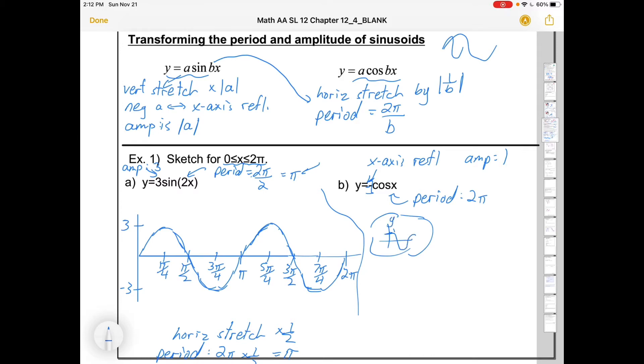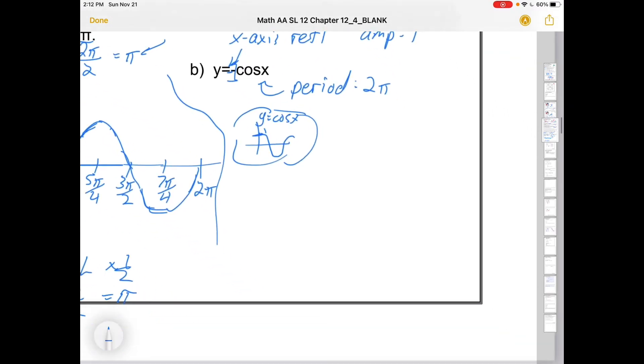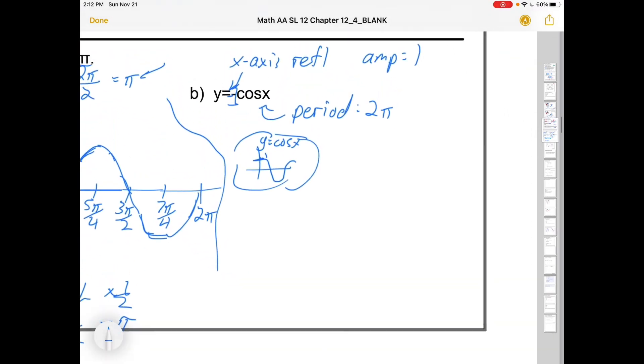All right, so in my mind, I'm thinking about usually cosine looks like this. It starts, all I think in my head is it starts high. If I flip it through the x-axis, then it's going to start at its minimum of negative 1. And since it has an amplitude of 1, it's going to go to a maximum of 1. Sometimes people struggle with making these look good and connecting them together. So I'm just going to think a negative cosine graph is going to start low, then it'll go to the middle, then it'll go to the top, then it'll go to the middle, then it'll go to the bottom. Connect that all up as nicely as I can.